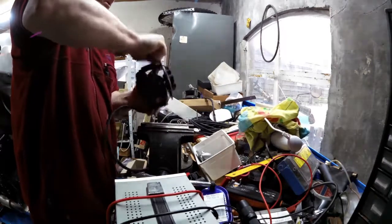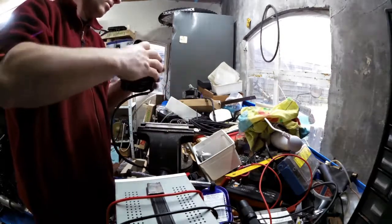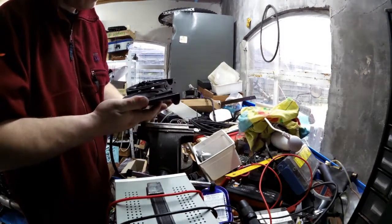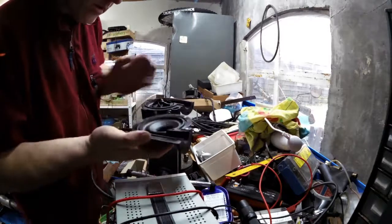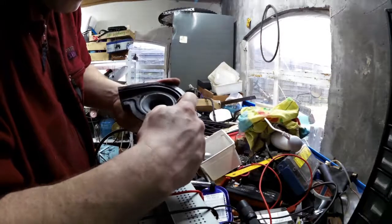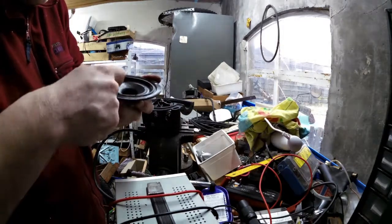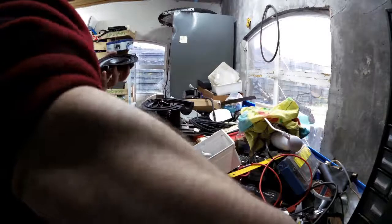Yeah, it's just glue. There you go. That's it. It's not a big thing. Yeah, you can see where it has split here. Actually, this could be an old piece of something. This is really weird material.